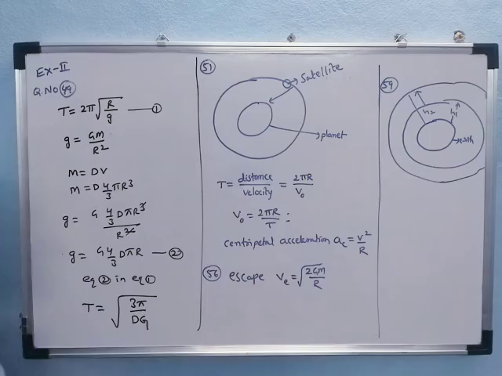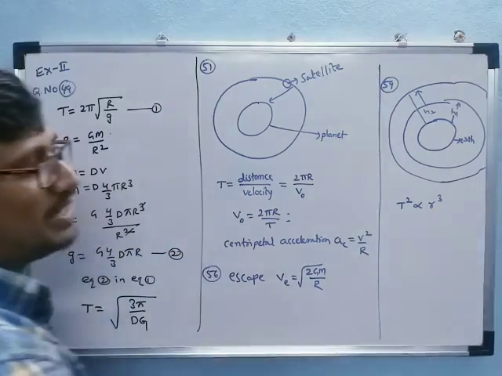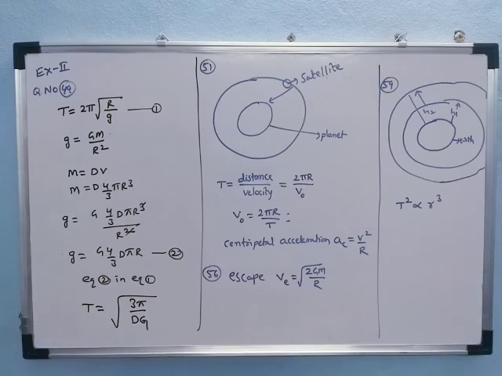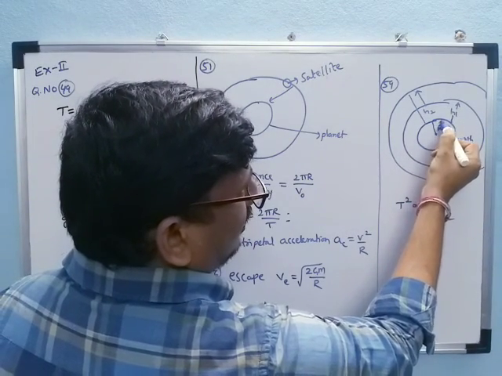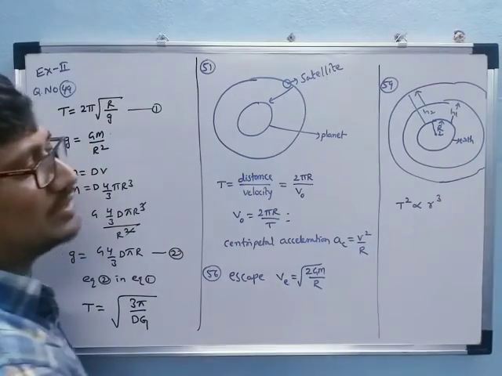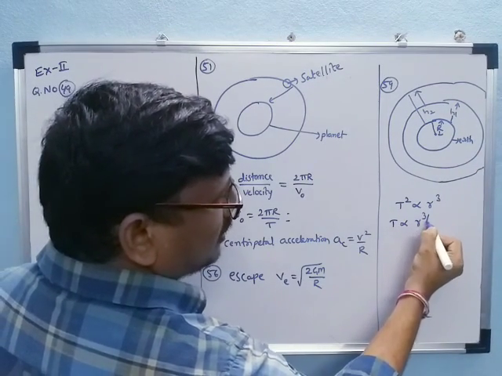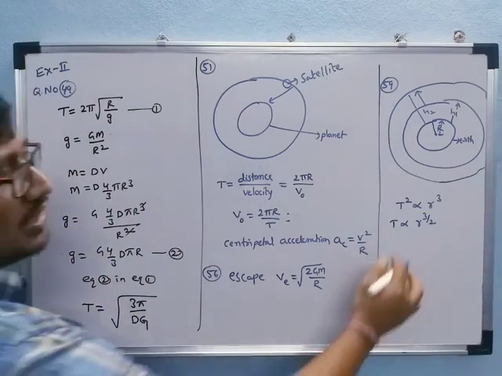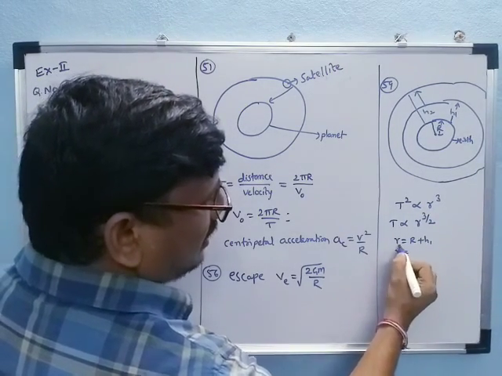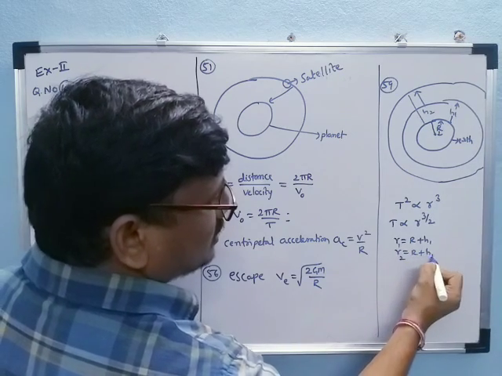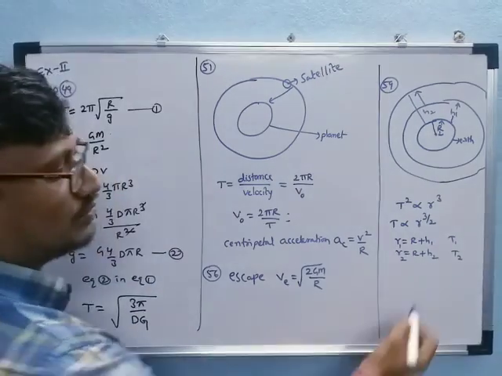We know that the square of the time period is directly proportional to the cube of the semi-major axis. Cube is nothing but radius. Now this total distance, see, is the radius of earth, capital R, plus the height. So T is directly proportional to r to the power 3 by 2. Now the small r is equal to R plus h1, and another one, r2, is taken as R plus h2. That time its time period is T1, and here the time period is considered T2.